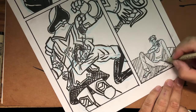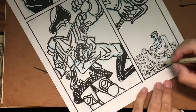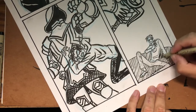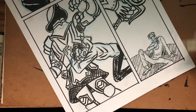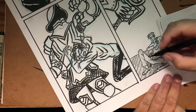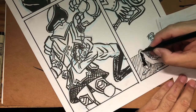I can actually go into the pants here because they're going to be black. But I don't want to go into the white because that's his hoodie. But yeah, adding all this detail, there's just wood grain lines. I mean, they have to be imperfect. Should put some shadow under him. The ones behind him a little darker. There we go. Okay, I'm gonna finish up the pants here. And for the most part, that'll be that first level of black done. And then of course I will go through and add all the detail on the back of the wall here. A lot of cracks in the wall, a lot of stippling, a lot of age and wear and tear.